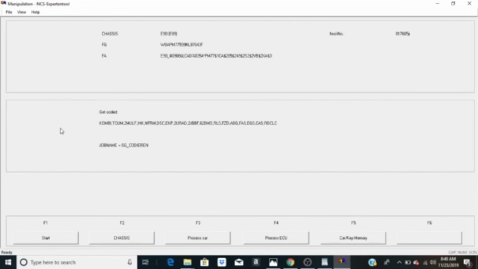Now this will take you guys a bit longer than it took me to go through all of this because you're going to have to wait for all these jobs to process. Pretty much everything NCS Expert does takes no time at all. The write in WinKFP will take a little bit of time, maybe 5 minutes or so, maybe a little longer. Probably depends on your computer. But that is how you do it. It's really easy.